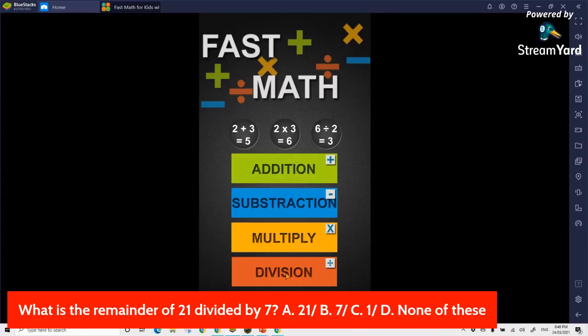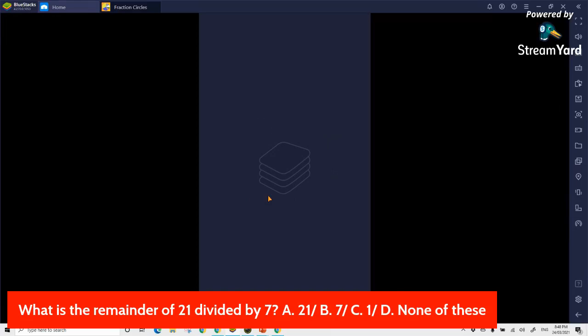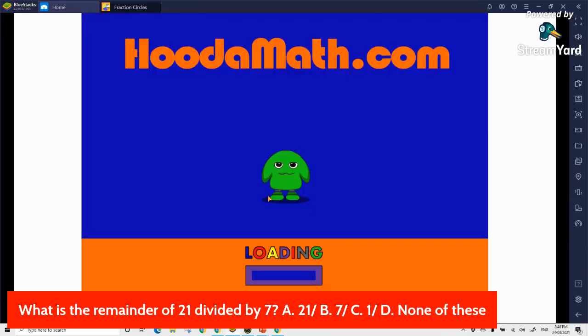So you can also expose your high school students who have problems in numeracy to these types of drills. Okay, so they are learning but playing at the same time, because these materials are what we call edutainment apps. They are entertainment and subject for education at the same time. Okay. Now, the next app that I'm going to show you is the fraction circles. So this is one of the simulations that we can use to help our students understand fractions.